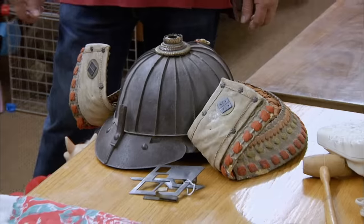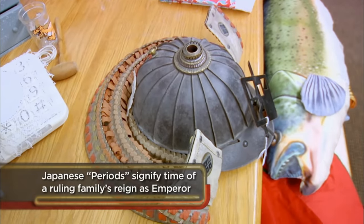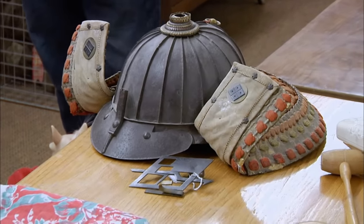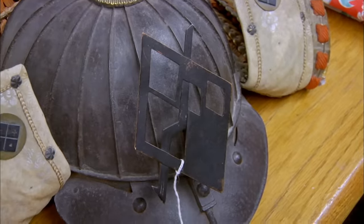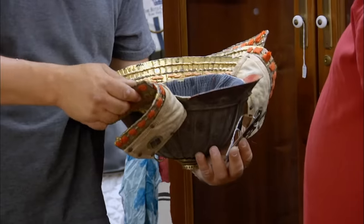I own the Ugly Trailer Antiques in Hurricane, Utah — with a samurai helmet. I was really surprised it was worth that much. I think the customer that has it on consignment will be thrilled. This is a samurai helmet from the late Edo period — early 1600s to basically 1868. You had the emperor, who was like the king, and then you had the samurai, which was sort of like the royal court — basically the equivalent of dukes and earls in England. Over the years I've seen a few samurai helmets and a lot of samurai swords, so when you get those in your store, you try to do a lot of research.